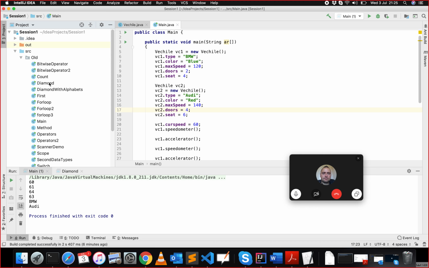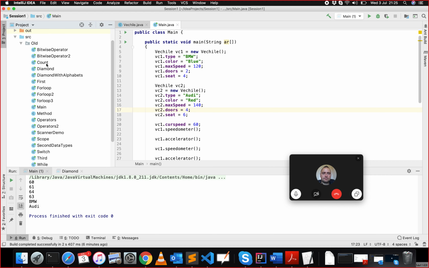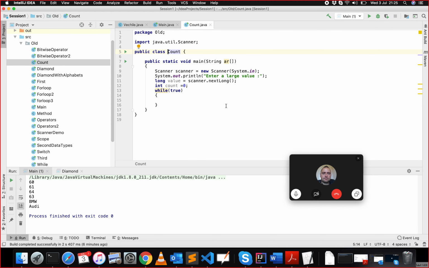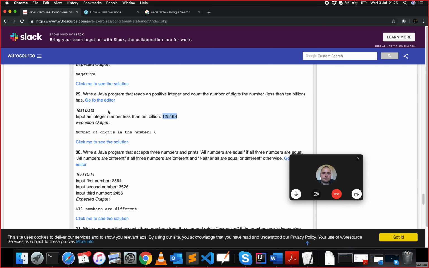We said that we will do something, right? What is that class? This is the one. So what we were trying to do is count the number of digits. Let's think of a way. If you guys can think of logic, let me know, because I still don't have a logic for this one. I'm going to think now. How to count it.